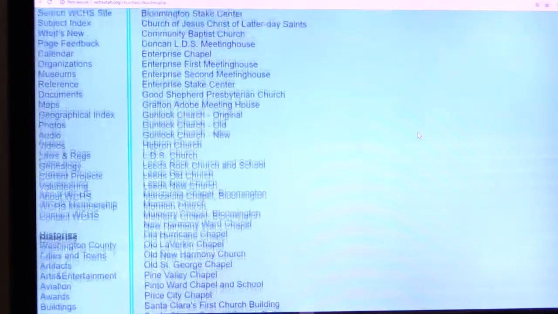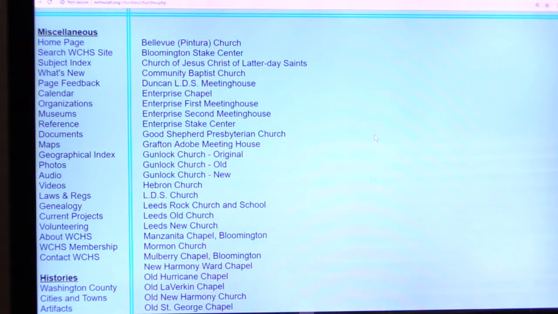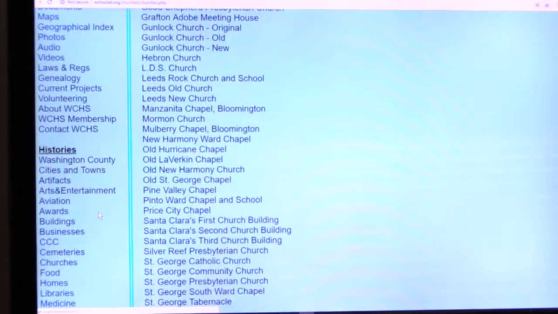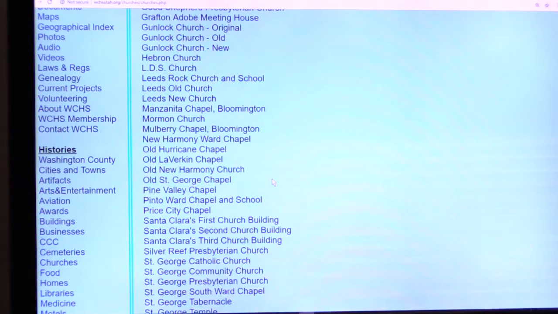Churches, same kind of thing. A list of all the churches that I know about up until the 60s or 70s, around in there. Again, do you have a link to those interviews that are posted on the website? I've forgotten where they are, but they're listed in my notes, of all the interviews that were done during the Depression era of the early people that remembered and talked about what was going on here before even the dedication of the temple that they remembered. Do you know what I'm talking about? No, I'm not familiar with that. We definitely don't have it, but if we could get the link, it should be on here.